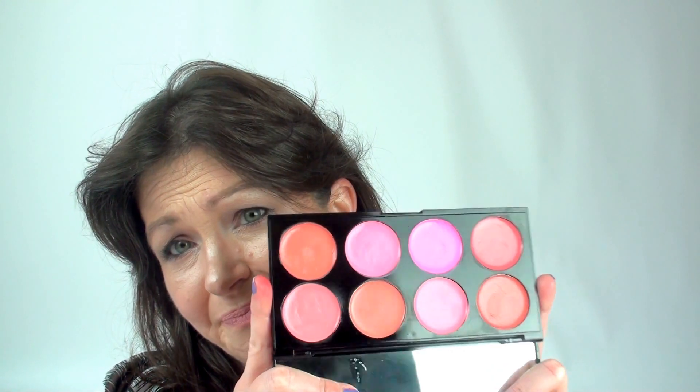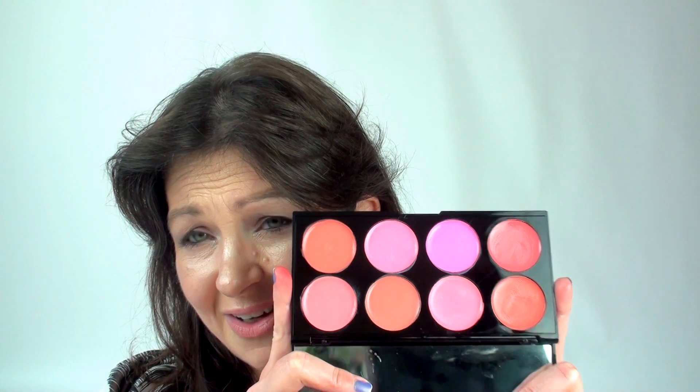That is basically the swatches of the palette. I'll be honest, I don't particularly wear this palette much - it's not one I really reach for, because I'm not particularly a fan of cream or liquid blushes. I prefer powders, I prefer baked - the more it's baked the better. So the triple baked blushing hearts are amazing. But there you go, now you've seen what these are like. This palette is £6, not bad really for 8 colours that are going to last you a long long time.